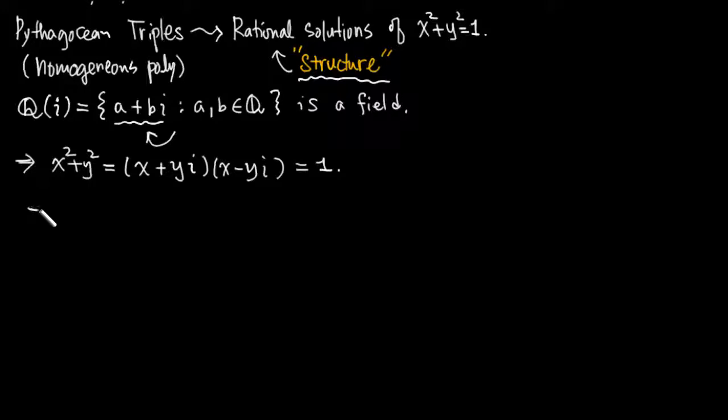So watch what happens. If you raise both sides to any nth power, let's do that for the second power first. If I raise everything to the second power, you have the second power here, (x minus yi) squared, and the right hand side still remains 1. If you raise it to the third power, fourth power, the right hand side is going to be 1. And the magic that happens is that you don't multiply this one out first.